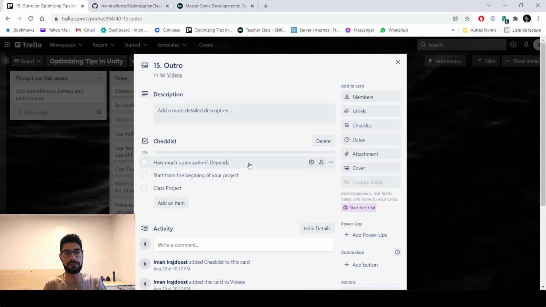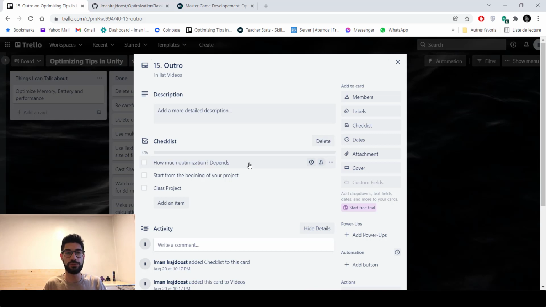You have to be careful about the assets that you use, and you have to use more optimization, and you have to keep track of your memory, and you gotta keep track of your code, how it's optimized. The less powerful your hardware is, the more optimization you need.